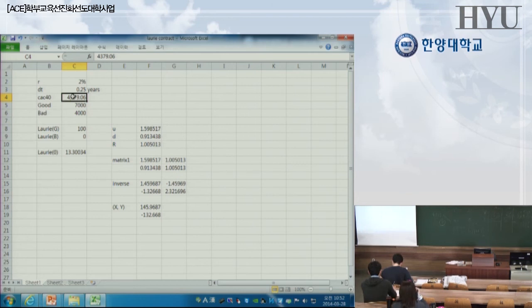Imagine the low-risk contract pays depending on stock price variation. If the probability that we receive money is high, then the low-risk contract should be more valuable, right? If we have a high chance of getting 100, the value of this contract should go up, right? If we have a low chance of getting it, the value of this contract should go down, right? That's natural. Now imagine that one. Now the payoff in the good scenario went up, but today's stock price didn't change, which doesn't make sense in some sense, right?